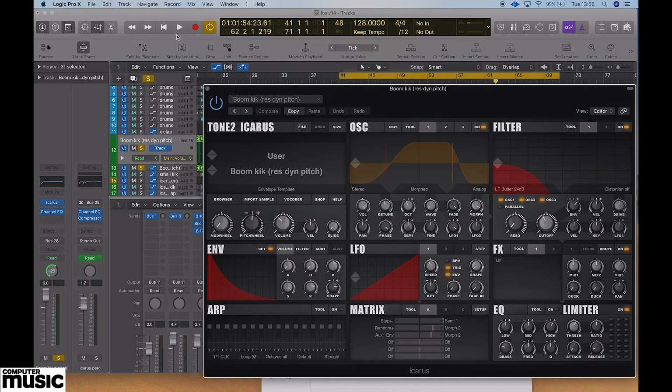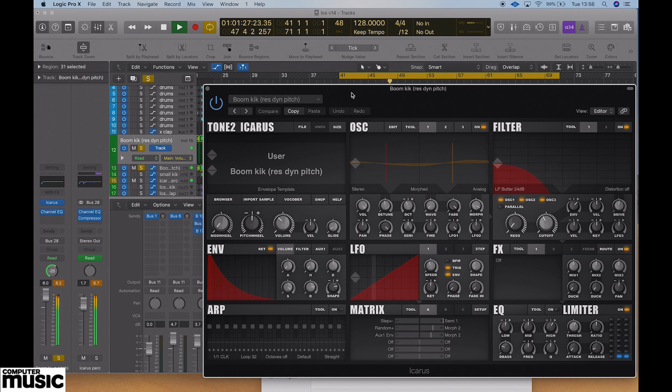The other synth we're using a lot on this, which we've only really just got, going back to Icarus, is a wavetable synth made by Tone 2, who make a few other synths. Back in the day, I think we used Gladiator a bit, and this is one of their more recent synths, I think maybe 2016. Here we're using it for a percussion, like a bass sound almost.